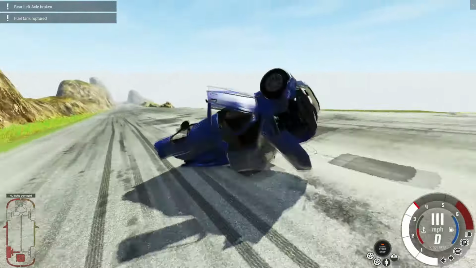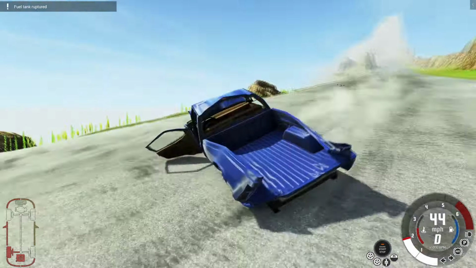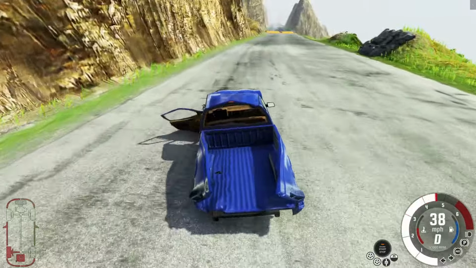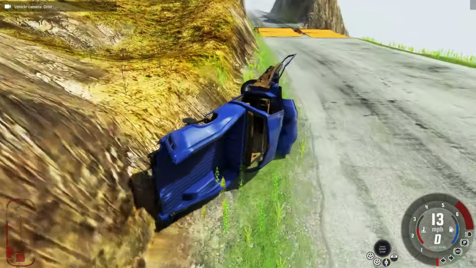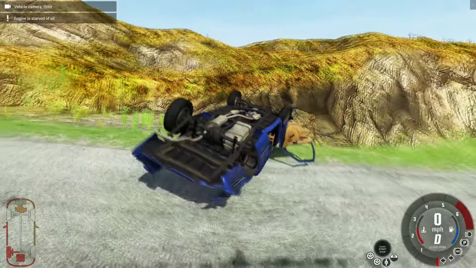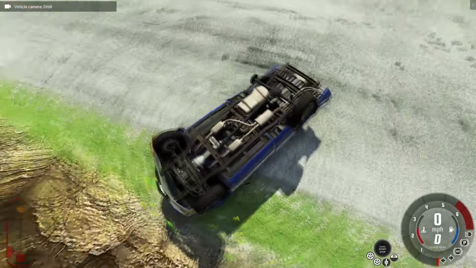Tire. Oh my god, it just launched onto the air. Can we even move? Oh, we can still move. Let me see what it looks like from the inside. We can barely see anything. Yeah, as you can see, look at the details in this game. You can see the axles, the exhaust, mufflers, everything.